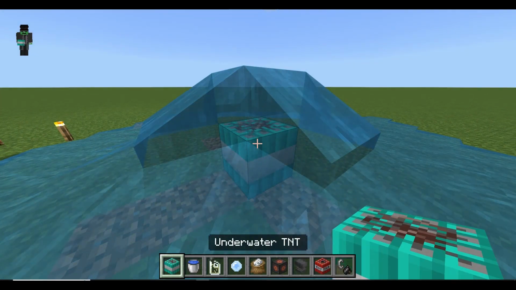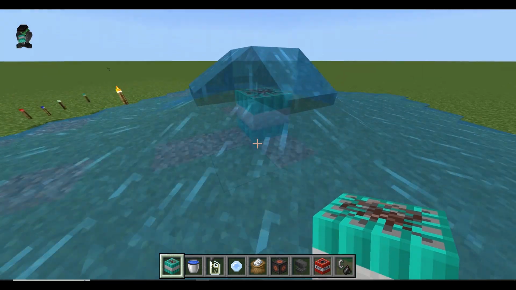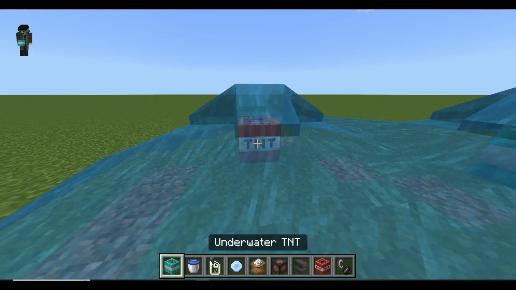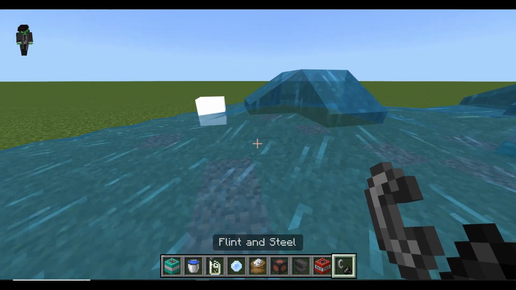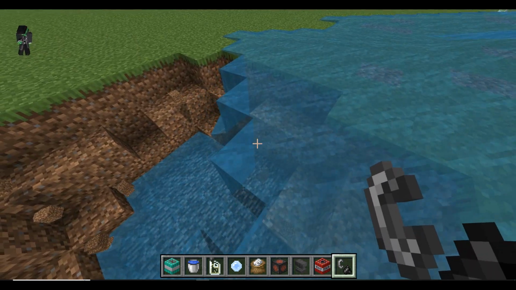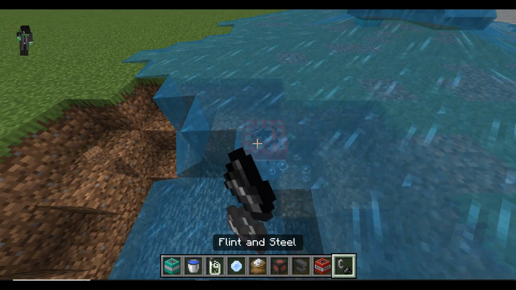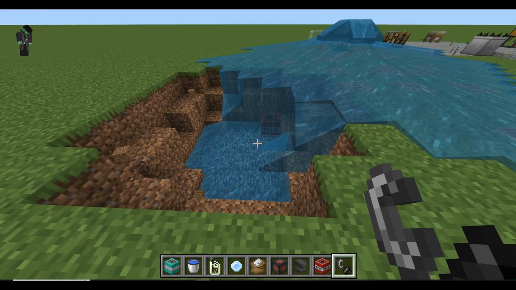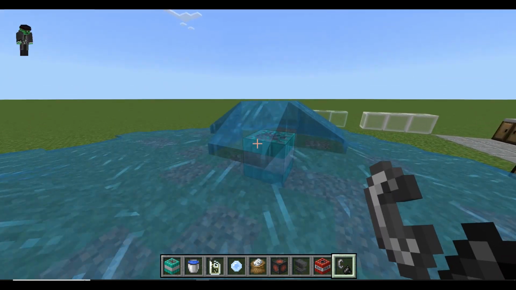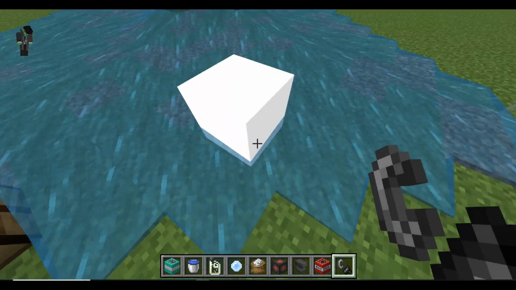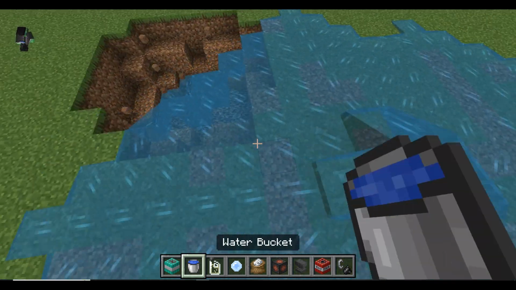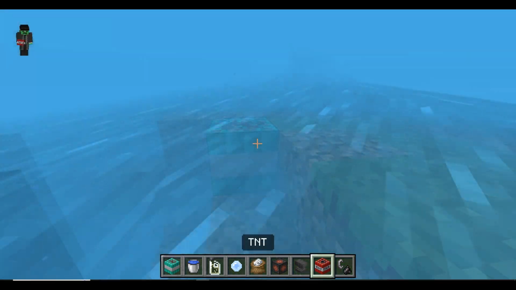For this next one, we are going to test the underwater TNT. So here is a normal TNT underwater. You see? That's not supposed to happen. It flew out. It came out. Let me test it here. So as you can see, it does not work. It doesn't do anything. But this underwater TNT, no, stay there. No. Okay, that totally did not happen.